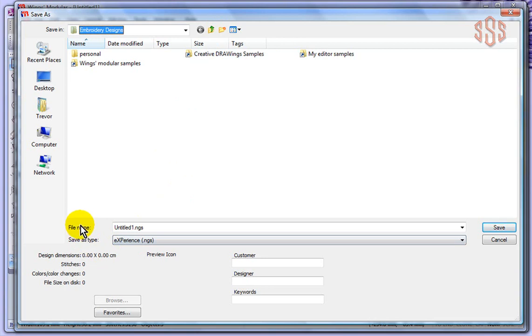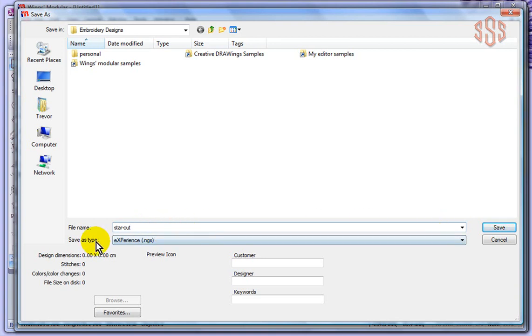Now down towards the bottom here, we have the file name. So basically, what do you want to call it? Right now it comes up untitled because I had never saved the original star that we created in the previous segment. I had never given it a name, so by default it's called Untitled Number 1, but maybe I want to call it Star, and I'll call it Star Cut. You can give it any name you want.